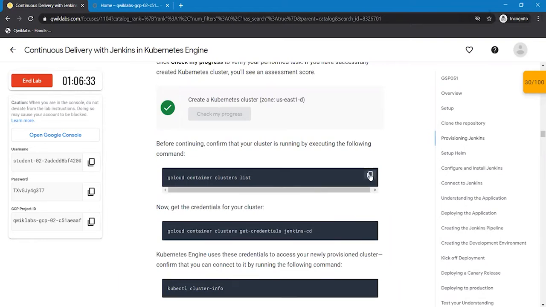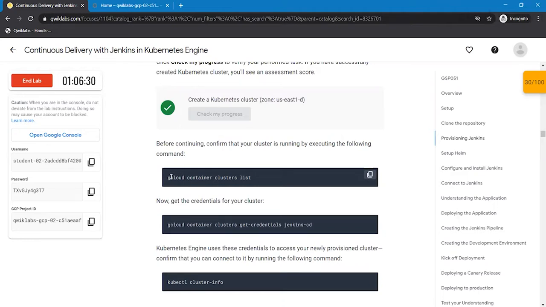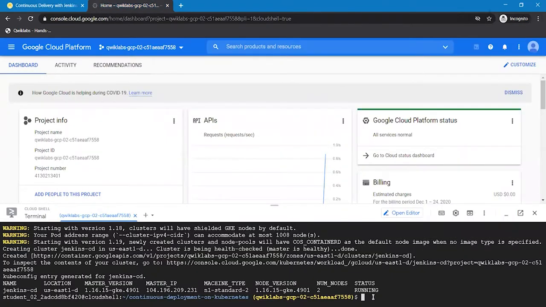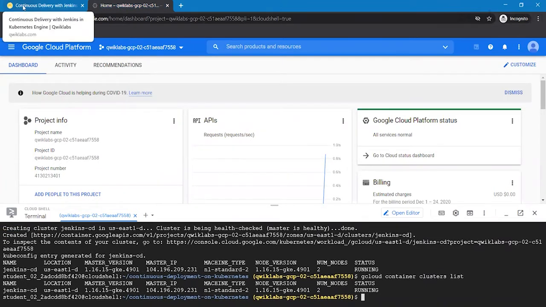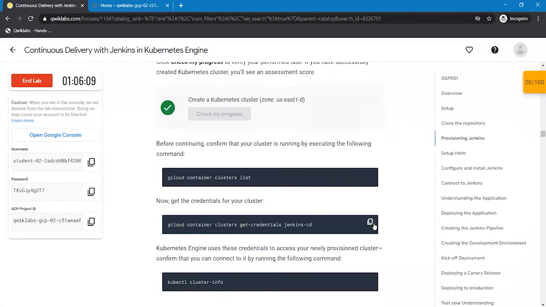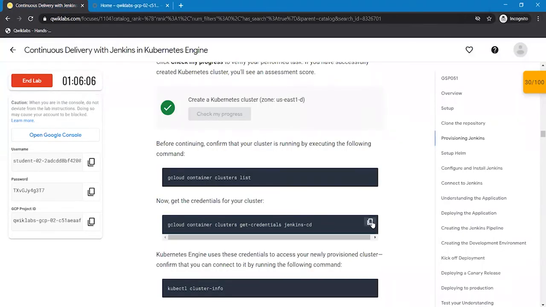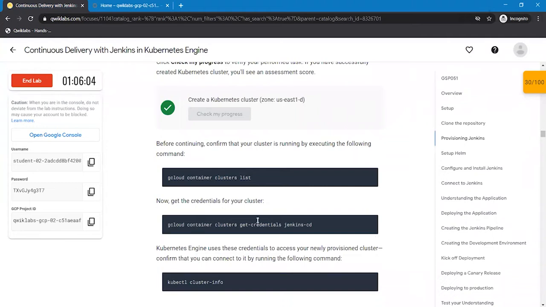Before checking whether our cluster is running or not, we need to execute this particular command, which is gcloud container clusters list. And here the cluster is running, and to get the credentials of this cluster, we are going to execute this command, get-credentials.